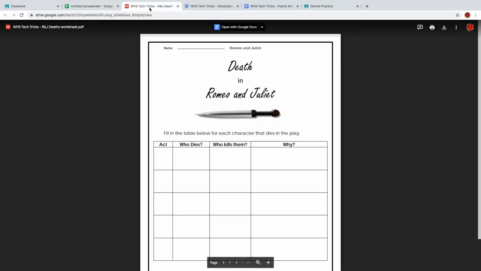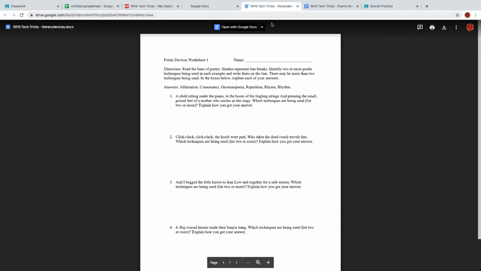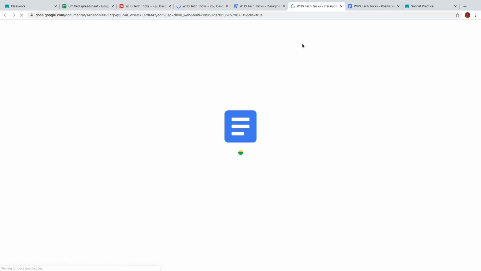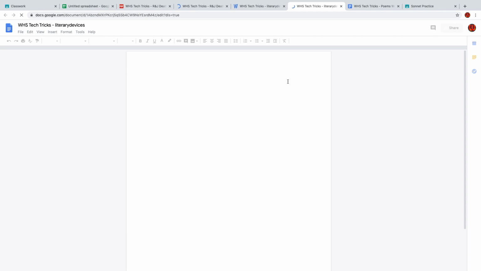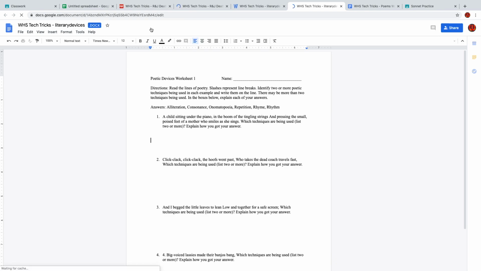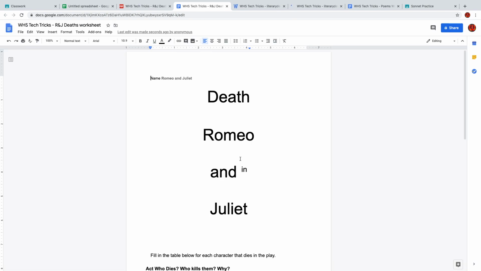The other option is to use Kami, which 100% is something that you can do, and we actually have a video just dedicated to how to install and use Kami. It's essentially a PDF editor. But so what I'd want to do in this case, most likely, is open with Google Docs on each of these, and then I will be able to fill in the assignment, go through here, answer all the questions, what have you.